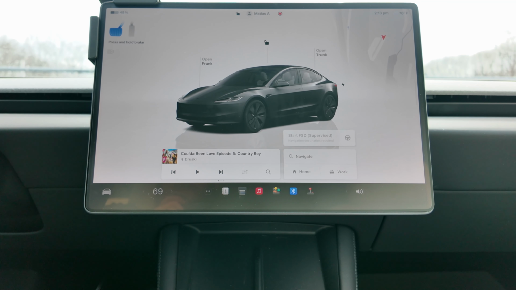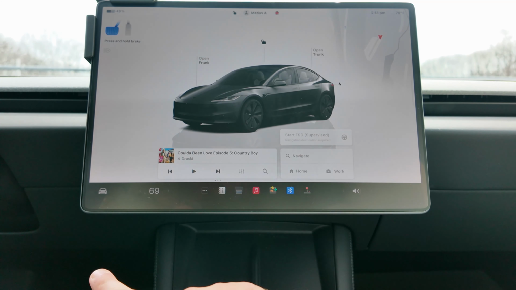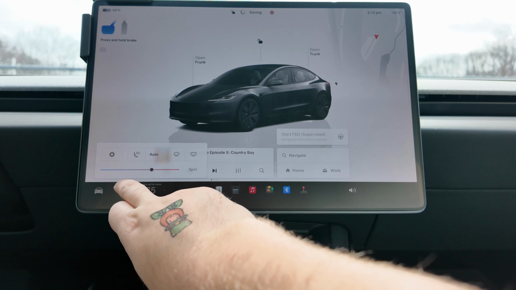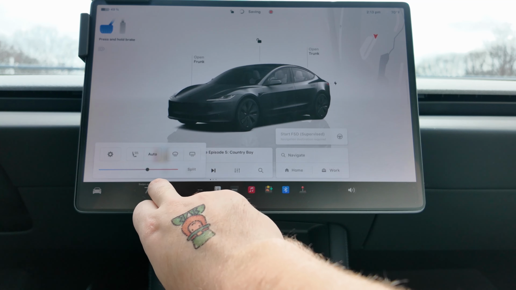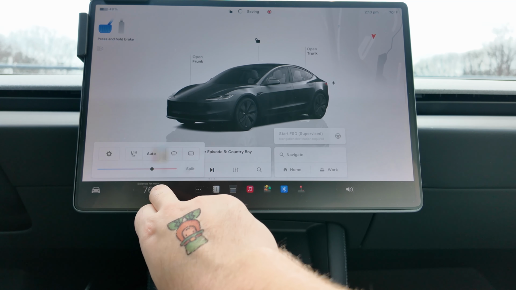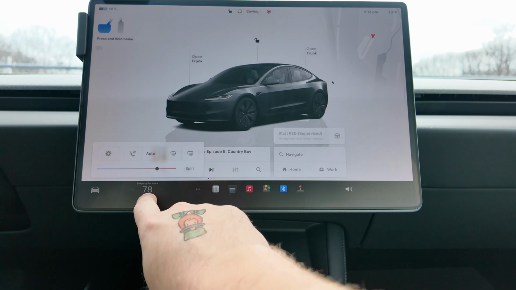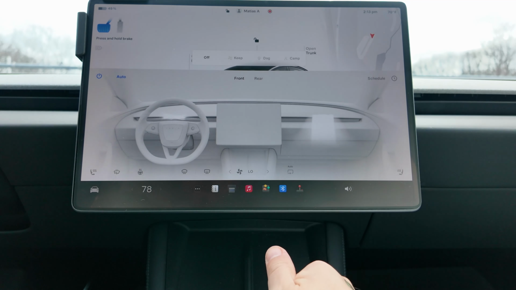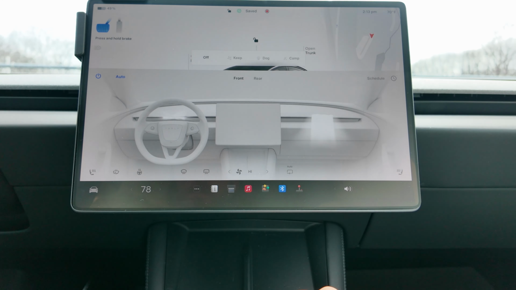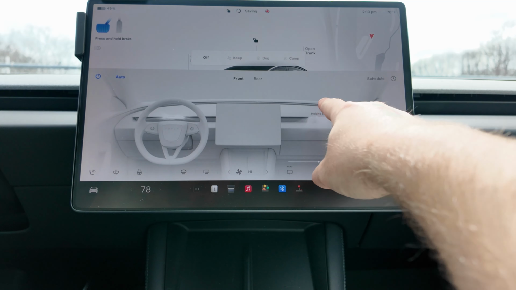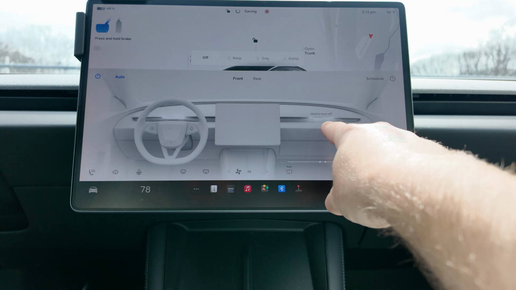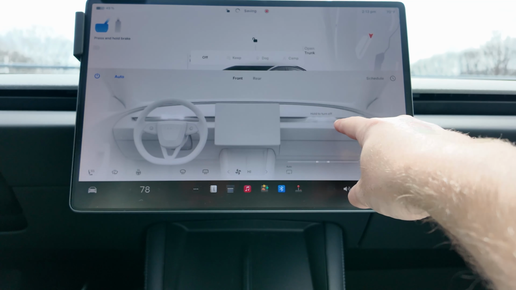Alright, so in this portion of the video, I'm going to show you the next button, which is temperature. These are all the quick little tools you have available to you immediately, but if you want the more advanced version, you just click the numbers in the middle. And this brings up everything. You can have low, medium, high. And with your finger, you can also change the direction of where you want the airflow to be. If you want it in the middle or down by your feet or up, you can change it.